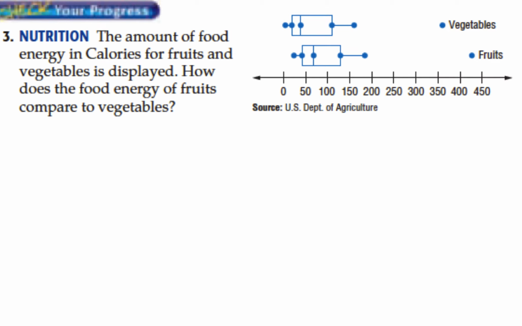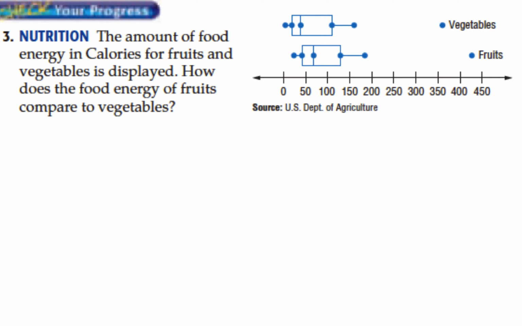The amount of food energy and calories for fruits and vegetables is displayed. How does the food energy of fruits compare to vegetables? Now, if we look at fruits compared to vegetables, the general shape for fruits, it is to the right just a little bit. So the calories within fruits tend to be a little higher.